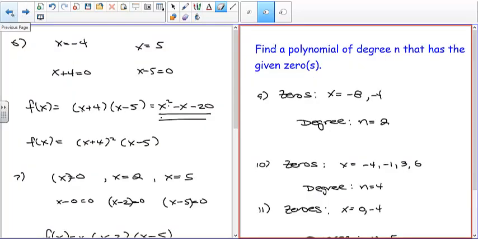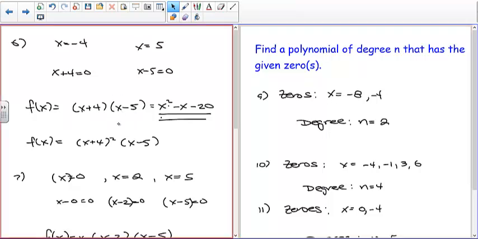Okay, now the next one is a little more detailed because it's telling you what degree you want the polynomial. In this case, we use the smallest degree that we could given the number of zeros. And for the first two, it's the same as we had before because we have 2 zeros and a degree of 2. Here we have 4 zeros and a degree of 4. As long as the number of zeros equals the degree, then you do the same thing that we just did.